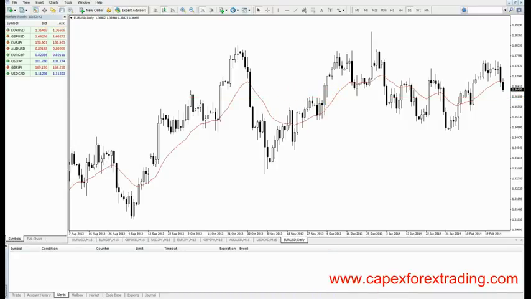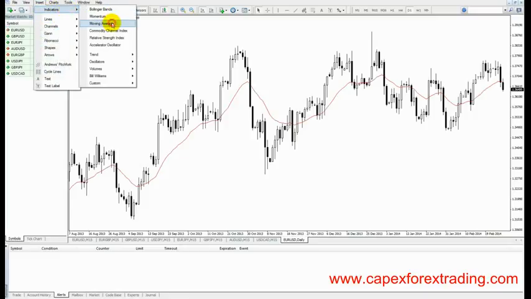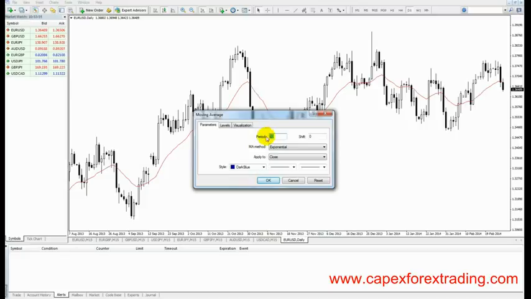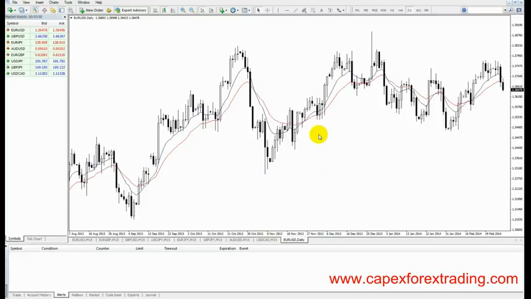The other way that we can use moving averages is by adding another moving average to the mix. So we already got a 20-period moving average here. So what we're going to do is add another moving average to the mix, but we're going to change that to 10 periods and change the color to dark blue. So what we're looking for in this example is a crossover between the two moving averages. That's exactly what we get here in this area.